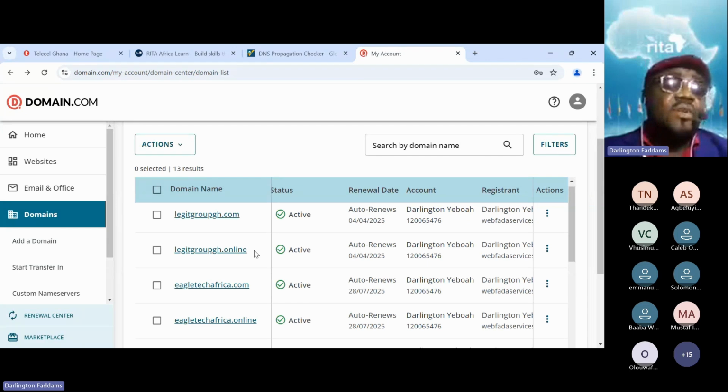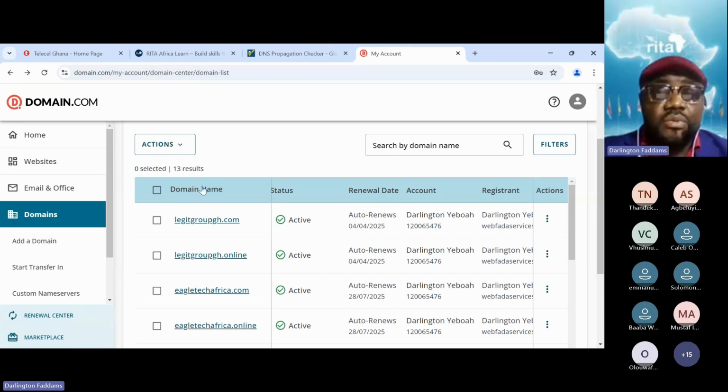But this is only for situations where the person is really unable to buy a domain. Please, if you don't buy your domain, you are going to miss out on some things. Everything we are talking about, you are using it to set up your business, your company. So please don't miss any experience, no matter how simple it is. That is why I've taken the trouble to show you the accounts practically for you to see.